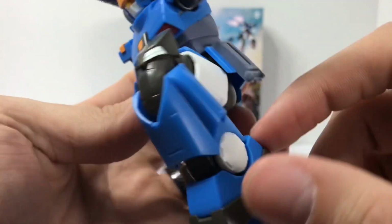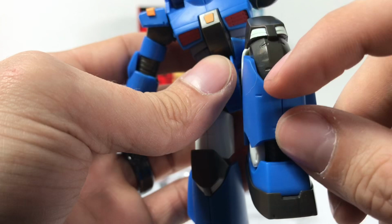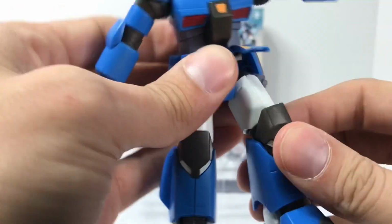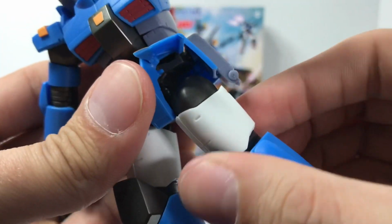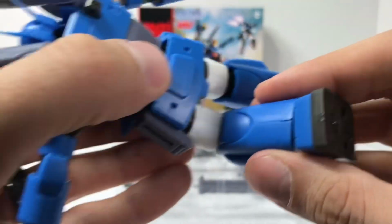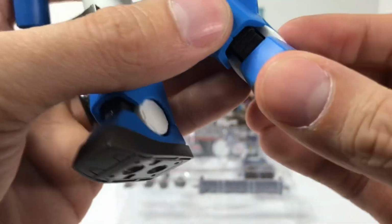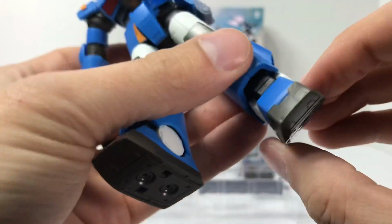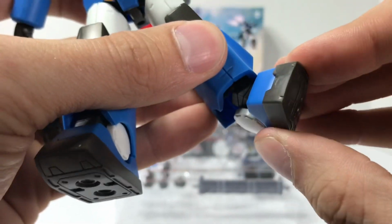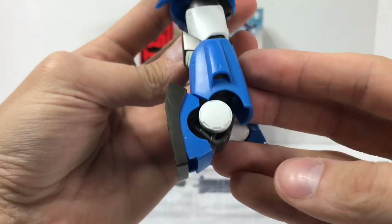The knee comes out quite a bit. I like how they detailed this inner armor here, which is kind of cool. You don't have hip rotation, it seems like. Looks like it's fixed in there. It does when the legs move. You have that armor recedes back in there, which is kind of cool. With the feet, that's about as far back as it goes. You have a little bit of side to side going on, and then quite a bit forward, like a lot.